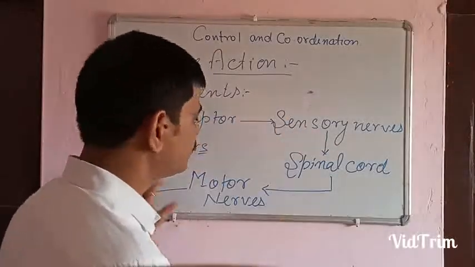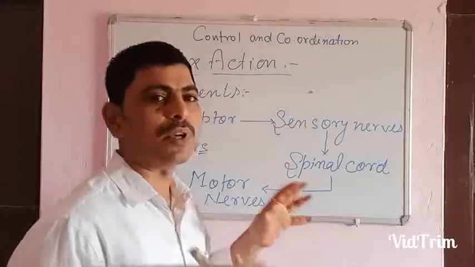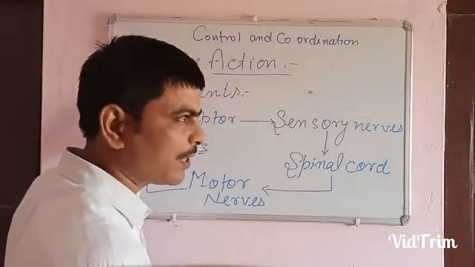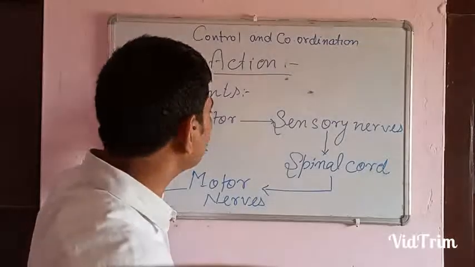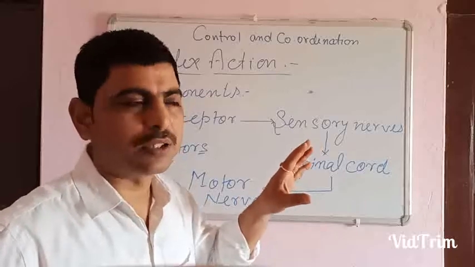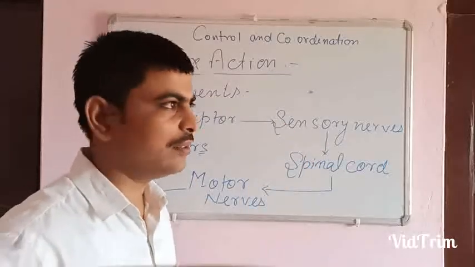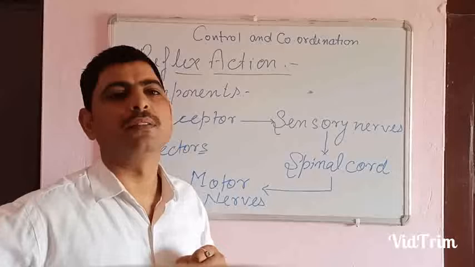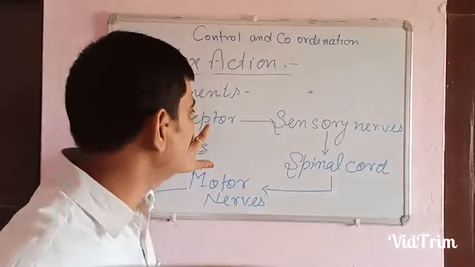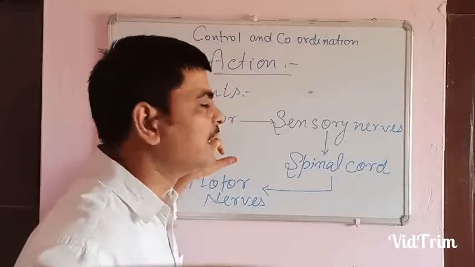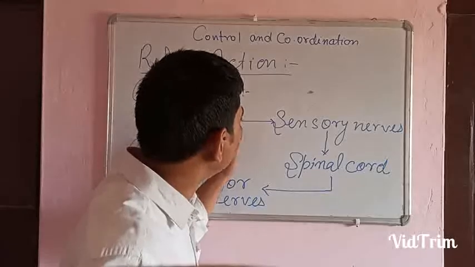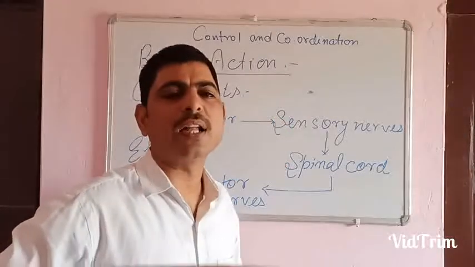Here also the path is too long, but it is a quick action. See here, receptor, any part of the body, suppose skin. There are the receptors. Receptors sense anything. As you know, skin senses the heat. Suppose you touch a hot pot or hot vessel, then suddenly you pull your hand back. How does this happen? The receptors sense the changes, means sense the stimuli, and the receptors set up electrical impulses, and these electrical impulses are given to the sensory neurons or nerves.